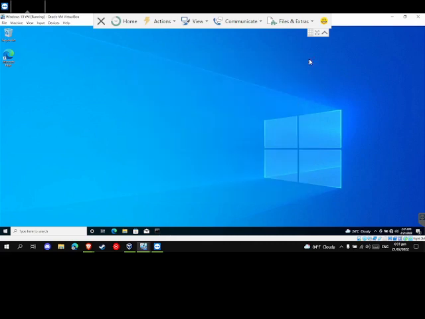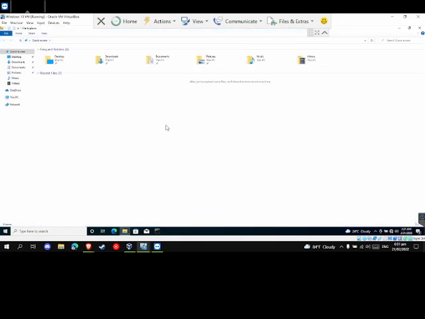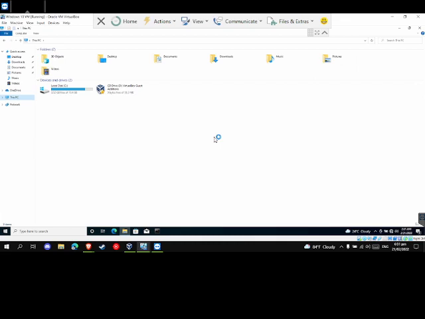Okay, so the next thing that we are going to do is go to File Explorer. Then go to This PC. The thing that we're going to do here is to change the name. So right-click in that open space, then Properties.